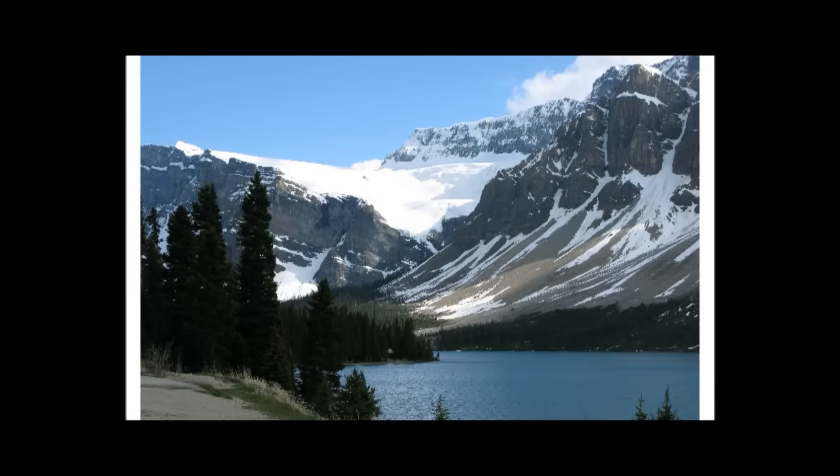This is the painting we're going to do. It's called Glacier Lake. I did it in February in oils. And I wanted to do it in watercolors, but I decided to do it in oils first. And I thought I would make this available for all the people that like the watercolor classes, and to see how to paint snow on mountains.